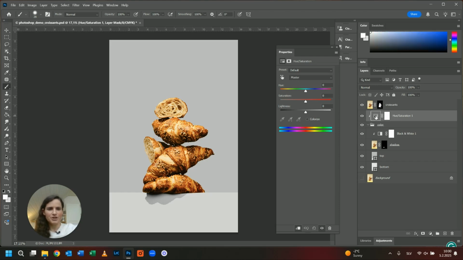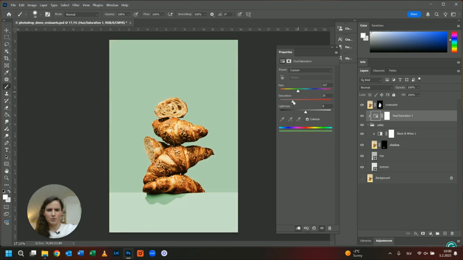And how we change the color is simply double click on this. It opens this tab and we can play around with it. If I move this, nothing much will happen because I need to press colorize. And then I can be very, very creative with it. There's an extra layer that we're going to add later, but let's find that color.